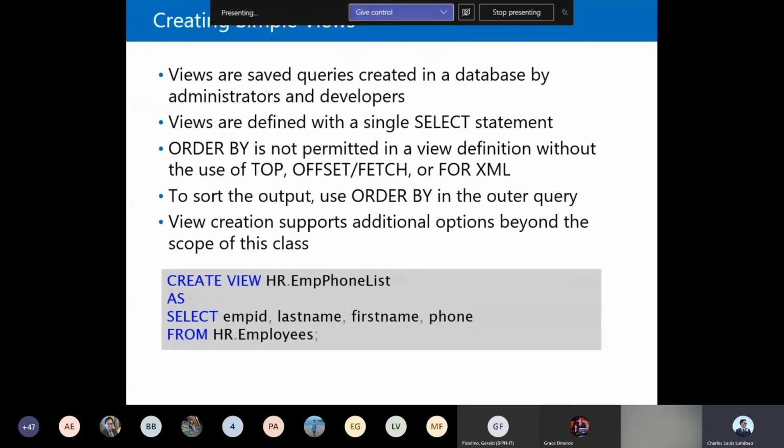Okay? So, ang order by is not permitted. Hindi tayo pwede maglagay ng order by sa loob ng view unless meron kang nilagay na top, offset fetch, or for XML. So itong mga to is mga functions na ginagamit natin.